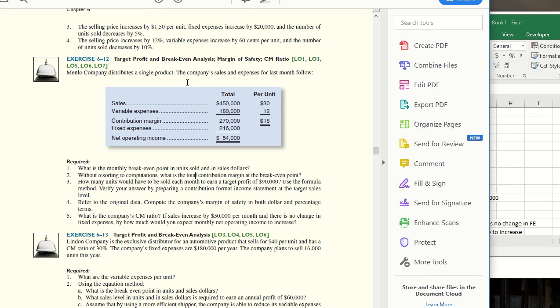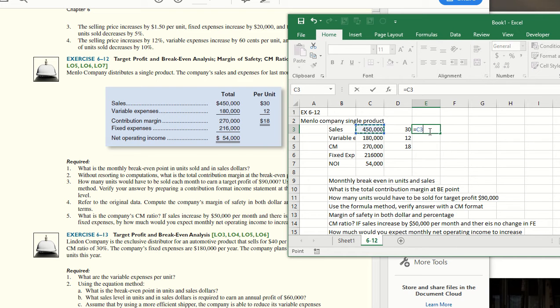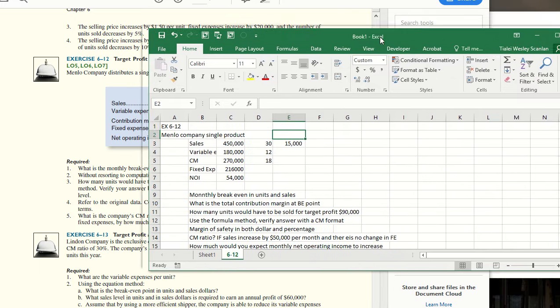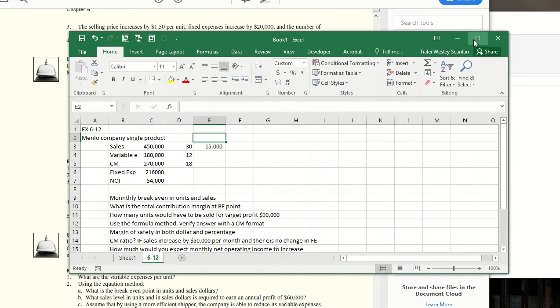Okay, and did they say how many they were selling? No, they didn't tell me how many they're selling, but I could probably figure that out right now. They sold a total amount of $450,000, and the per unit was $30 per unit, so they must have been selling 15,000 units, right? Just being able to think through those relationships, I could double check that. If they sell every item for $30, there's 15,000 items, I'd be making $450,000. So yes, that's fine.